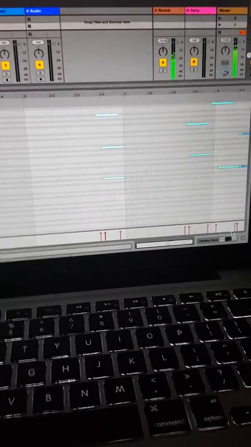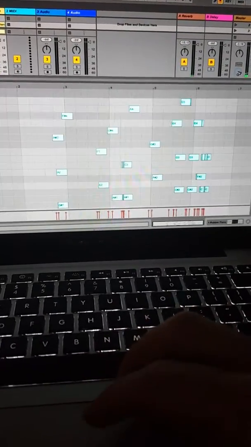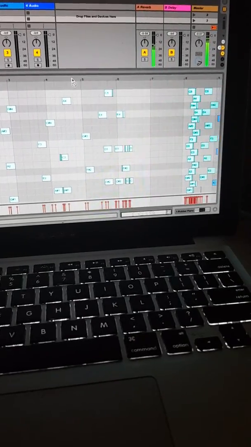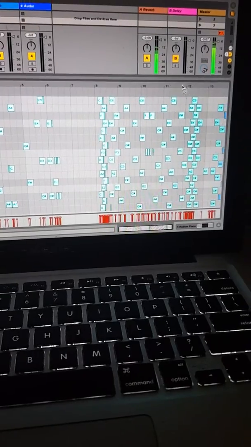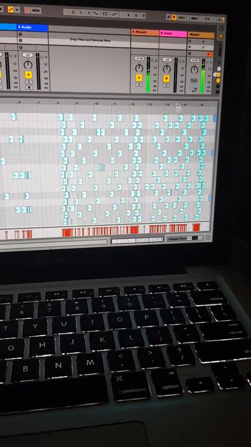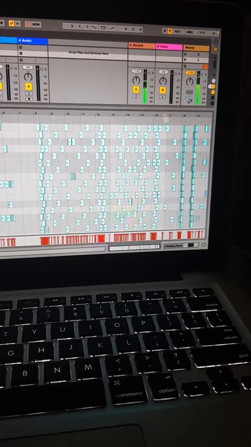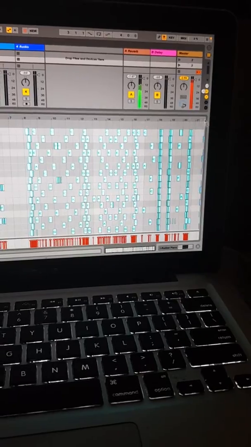Let me record that MIDI data just for the fun of it. What a cool performance tool.